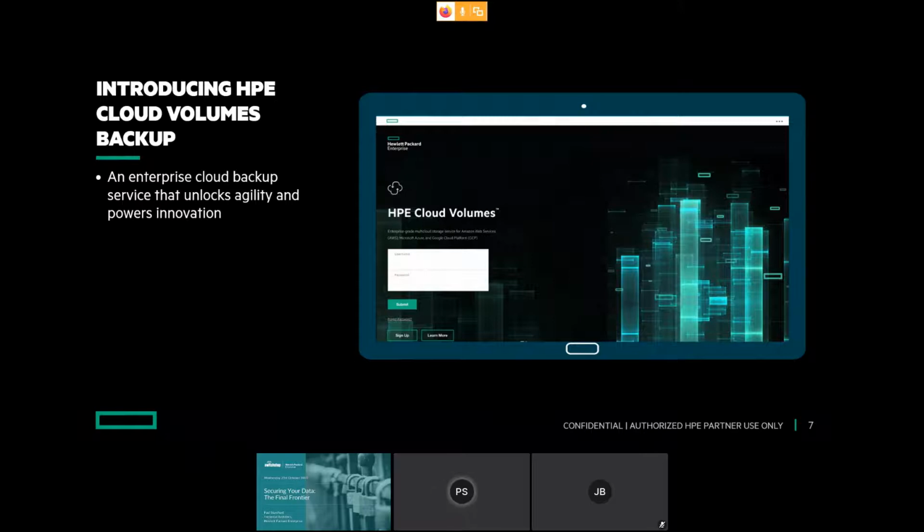In the UK, HP have invested in 2 sites within secure UK data centres in both London and Dublin that allow customers the ability to provision basically a backup target that sits in the cloud. You have the ability to log into your existing backup product, say Veeam or Commvault, and from there you can add a separate designated Cloud Volumes Backup target that sits in the cloud and enables your backups to be retained off-site in a secure location.